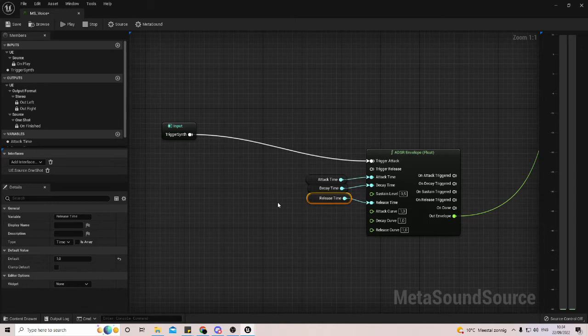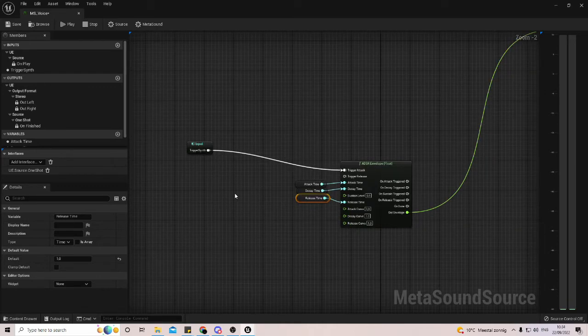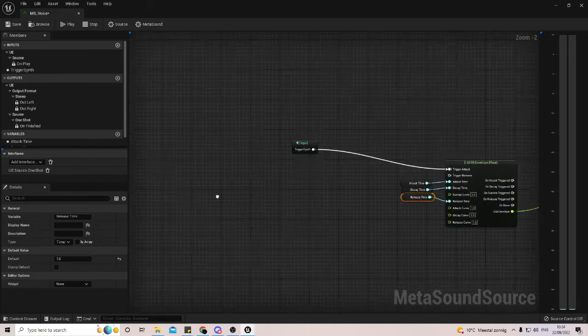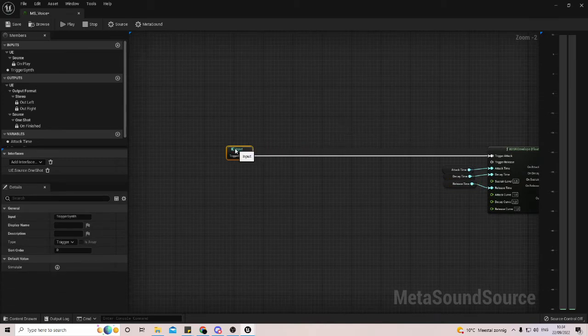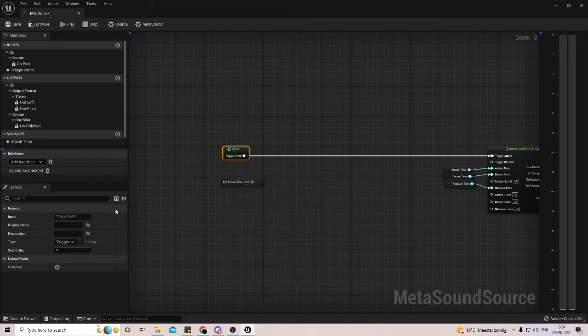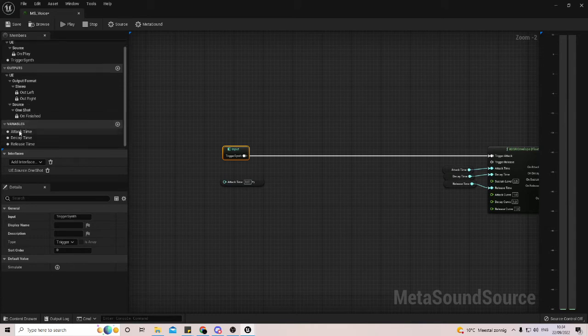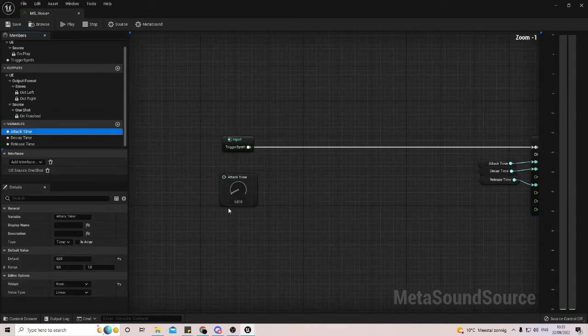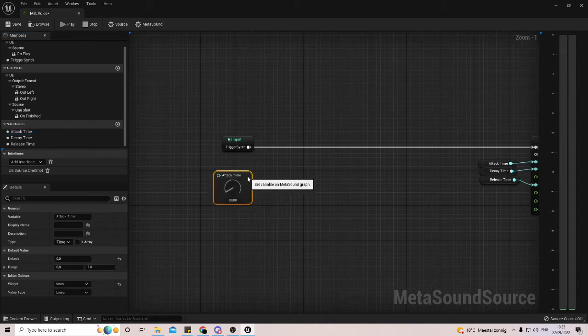To do so, go a little bit left, stretch the trigger a little bit left so we have empty space, and then you will type set attack time, choose that, and go to the widget. Of course, choose the variable, go to the widget and change it to knob. Same it's going to work for the rest of decay and release.